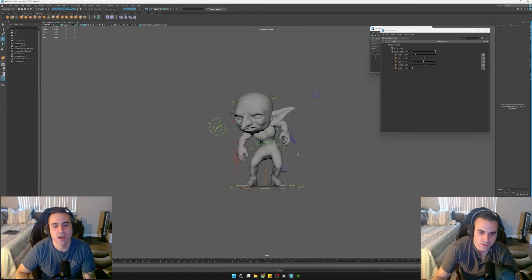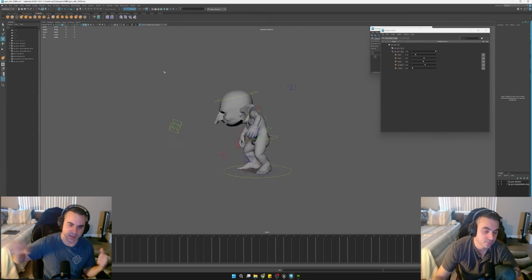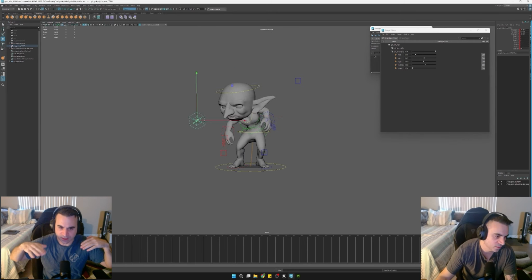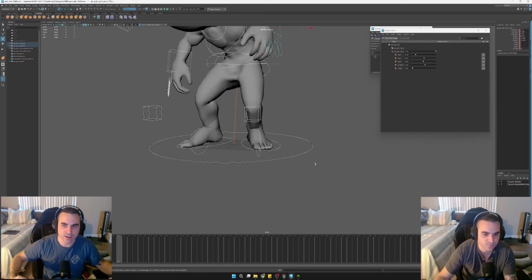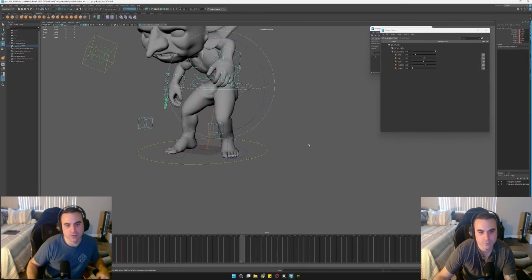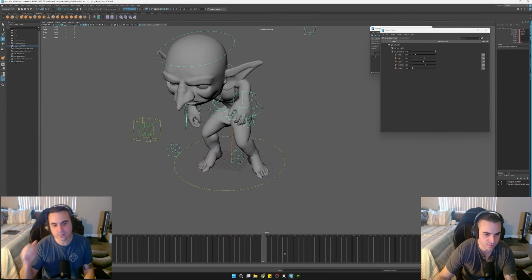He's already growling. Then what I started doing was making him have a foot shuffle. I didn't want him just standing there breathing, because goblins, generally speaking, are pretty steppy. So I wanted him to step around a little bit.